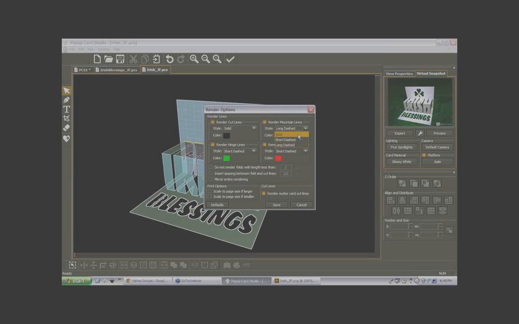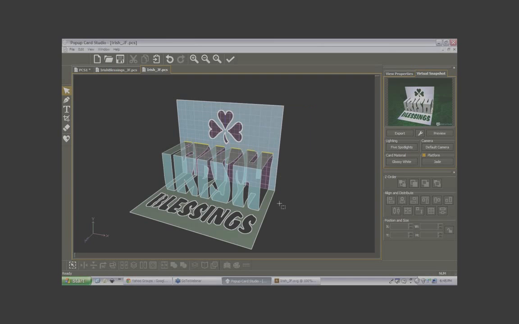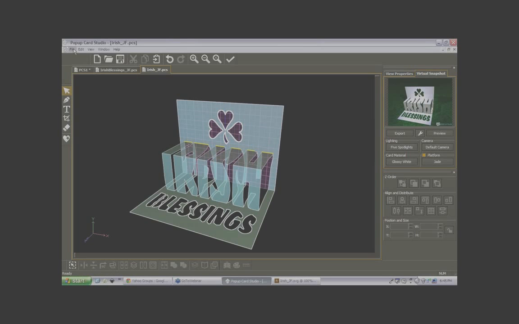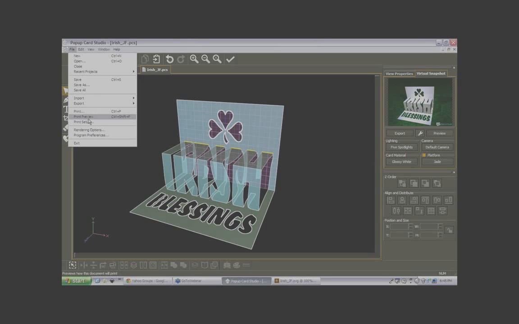If you want to do solid lines, if you're using an embossing tool, that'll work better. You can change the solid lines for all of these, and then you can save that. That was under File and Rendering Options, so that the lines would show up in print preview.